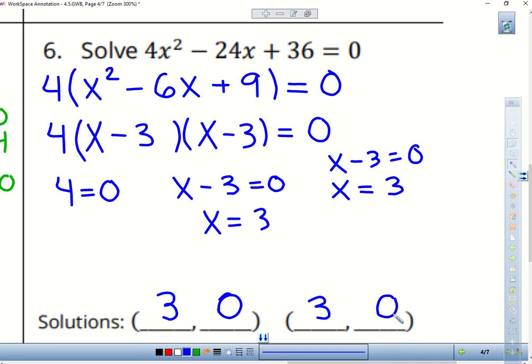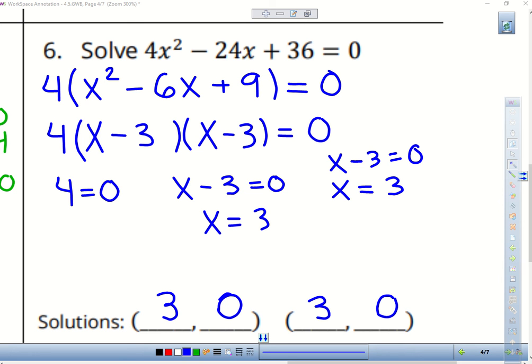Now, I had a really important question from someone earlier that said, well, if the zeros are the same, do I need to write it twice? And up to Algebra 1, you probably didn't really know the difference between having one answer that's the same or two. But in this class, we're going to go into something called multiplicity. So the amount of times a certain zero occurs actually does affect the graph. So yes, you do need to write it twice, even if it's the same one, because the graph hits that value only once, but the amount of times that it hits that value actually affects how it hits the graph. So that's kind of for a future lesson.